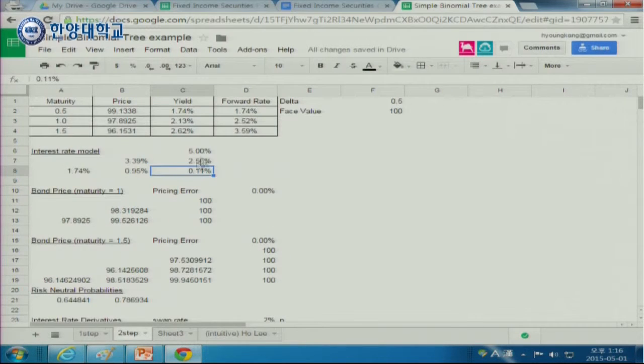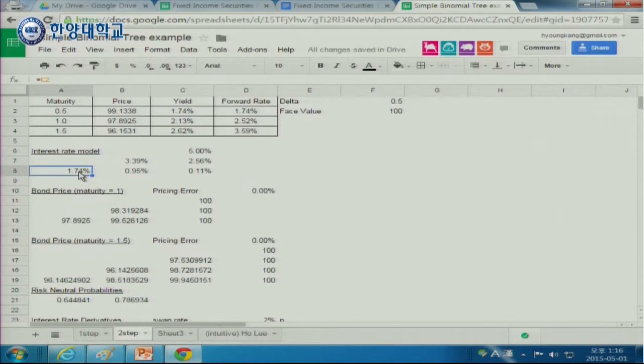Which Arrow-Debreu security would be easiest to compute, do you think? One possible Arrow-Debreu security is $1 over here. Suppose a contract pays $1 if the interest rate is 5% in 1 year. What is the price of the contract? That's the value of an Arrow-Debreu security. So again, there are 6 contingencies, so out of the 6 contingencies, we can write 6 Arrow-Debreu securities. And which one is easiest to compute, do you think?